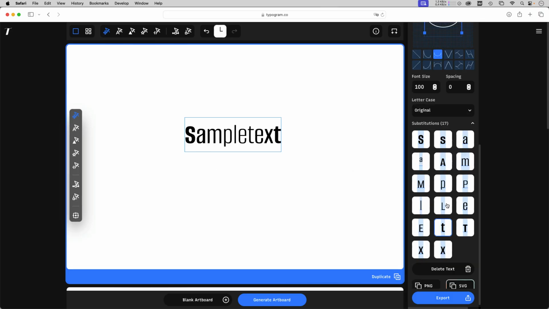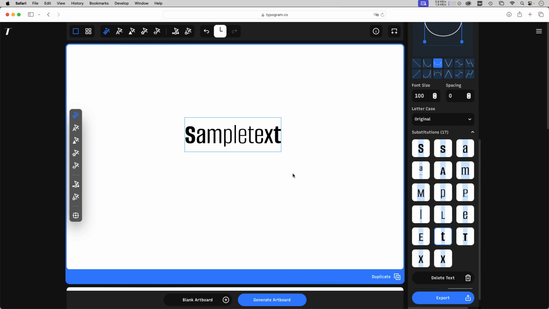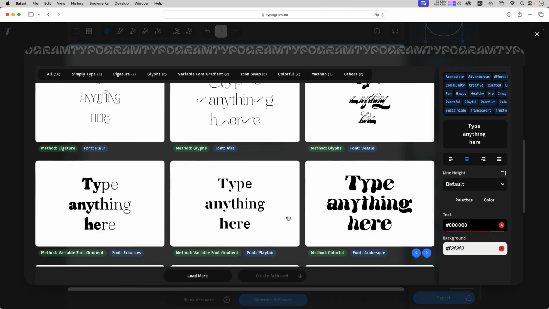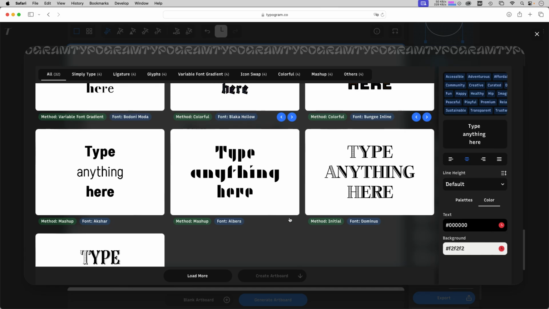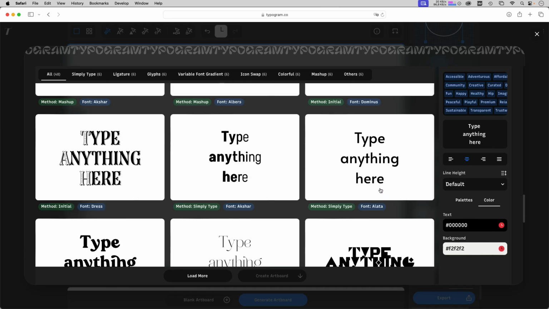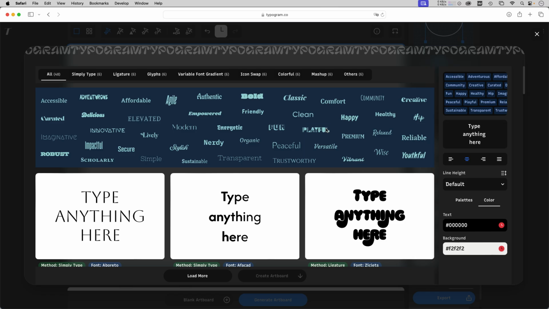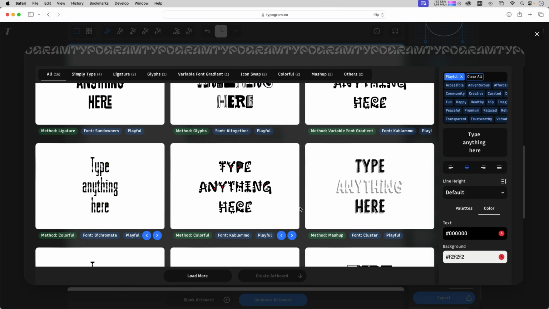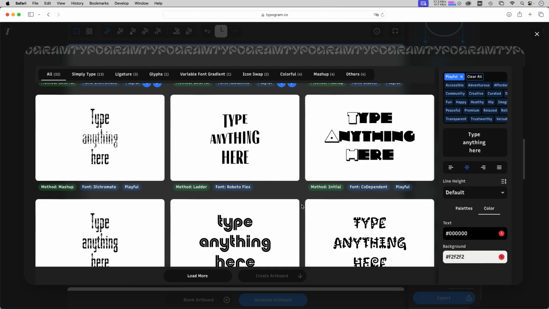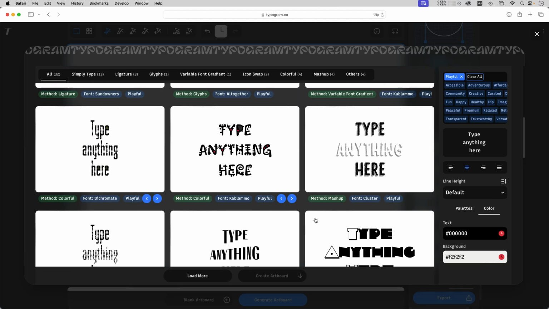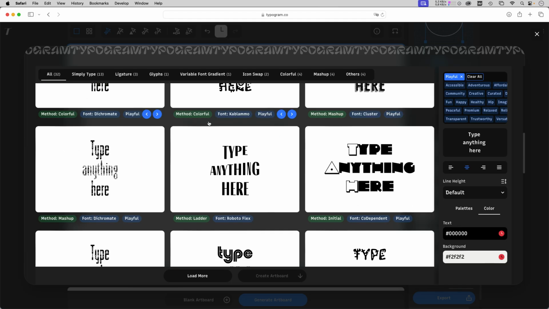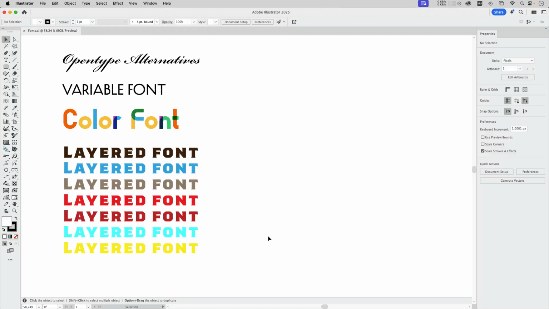If you scroll down further, then you see there are alternative letters for some of them inside that font, and we can switch them. If we go here to generate artboard, then you see some more options, and you see we have some coloring options, and there are even more coloring options in the playful thing, so that we get certain options of applying color to that. So let's take a look at how to do that in Adobe. I'm first going to Illustrator, and let's first take a look at fonts and how that works.